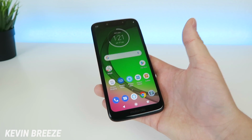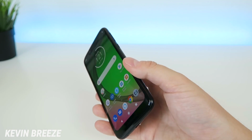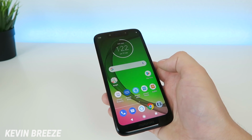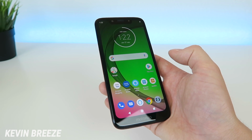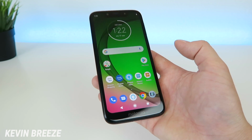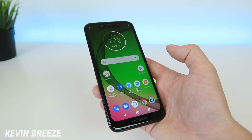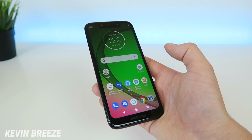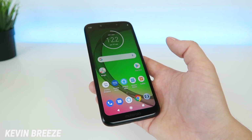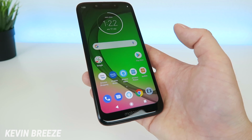But I feel like this is going to offer the best of both worlds, because you get a nice, slim, well-built device with a good build quality and a solid processor. Now, of course, I'm going to have to test this quite a bit to come up with a conclusion on whether or not 2 gigabytes is enough RAM, but I have a feeling that maybe that's a little bit on the low side. It would have been nice to see 3 gigabytes of RAM with the Moto G7 Play. Now, of course, if you want to get the regular Moto G7, that's going to be an extra $50 because it's available for $149. And then if you want to get the Moto G7 Power, which is the most spec'd out version of the Moto G7, you can get that for $299.